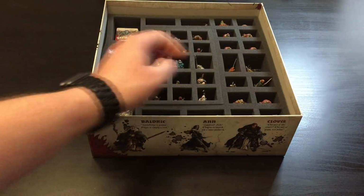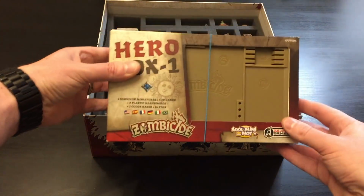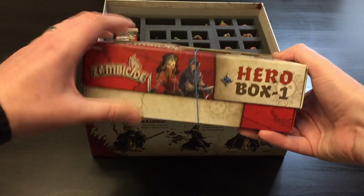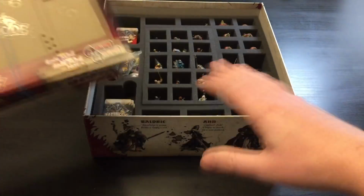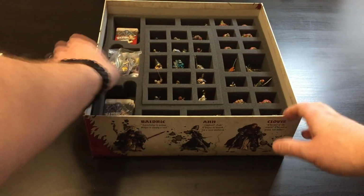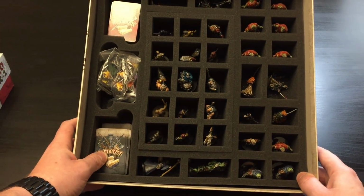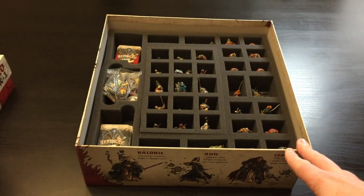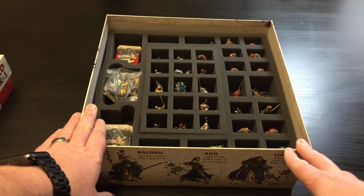So just in here, I want to show you I've removed all the dashboards. I've put these into the Hero Box 1, all 12 of them. So it takes up a little bit more space in this box, but I'd rather have these solid dashboards in that flimsy box than risking any of my models being in that flimsy box. And that's allowed me to add 15 more model spaces. So I've got all 10 of my Besiege models, plus all 5 of those heroes, and then I've got that one extra Kickstarter that was just in the spare space of the other part.